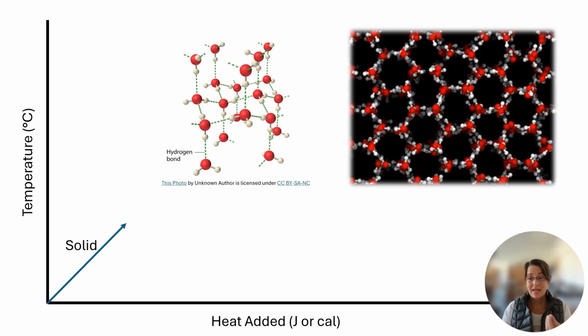But as we heat up that solid, these molecules start to vibrate faster and faster. As we start vibrating faster and faster, we're going to start to weaken those hydrogen bond interactions that are occurring. Now, because we are heating something up, that means we are having to put energy into the solid. So this is an endothermic process. We can look at this heating of a solid as a temperature change occurring within the solid itself. We have not changed phases yet.